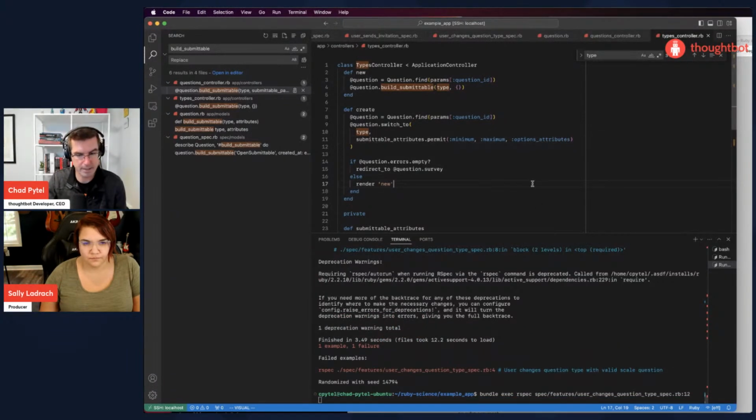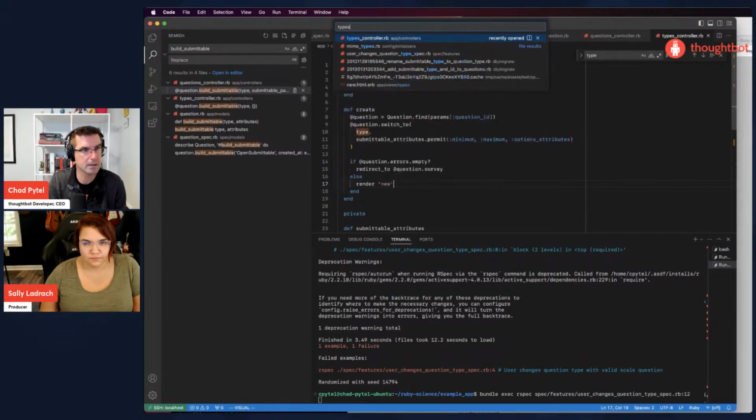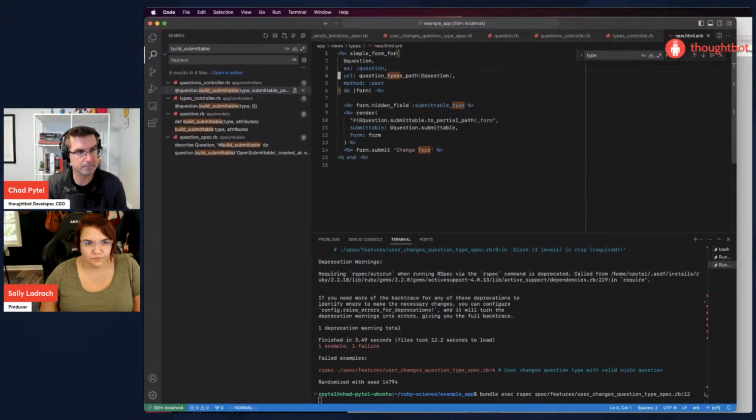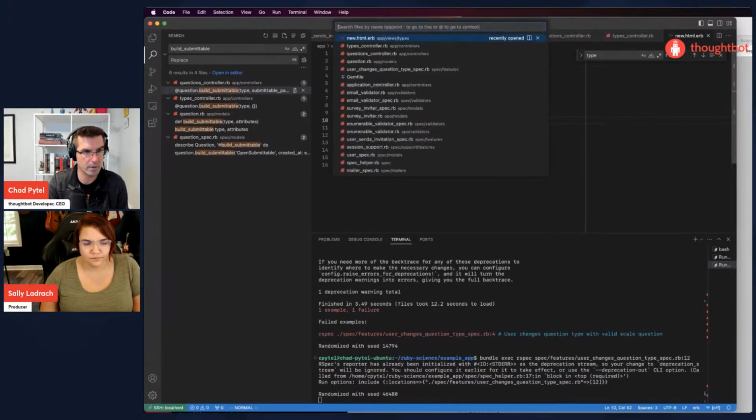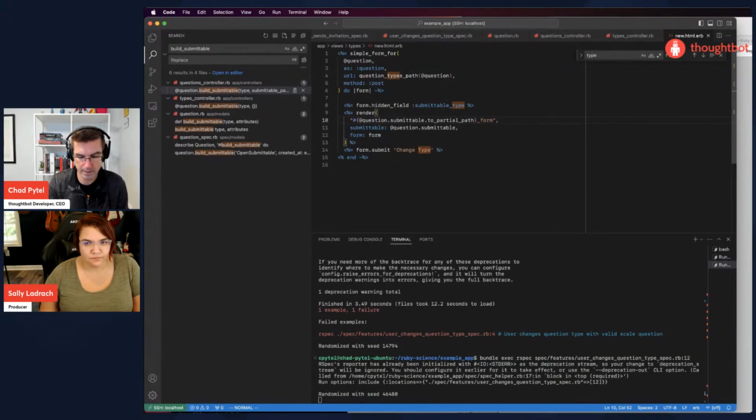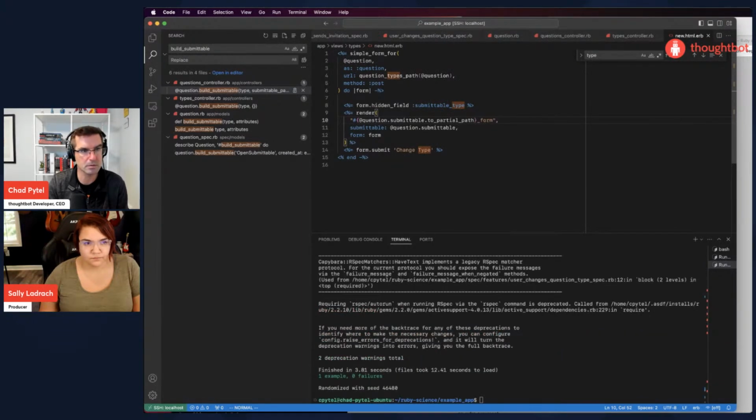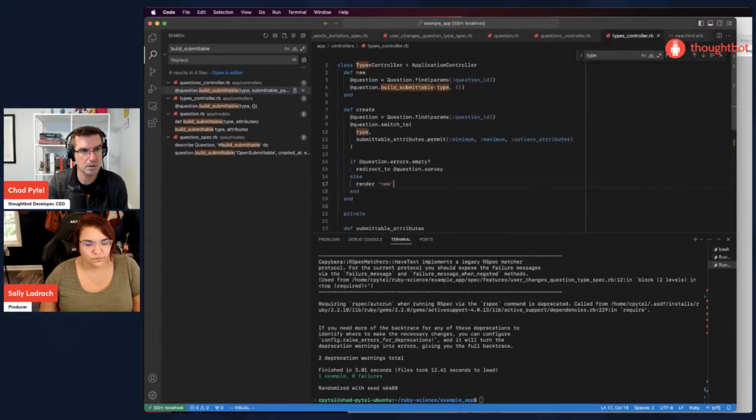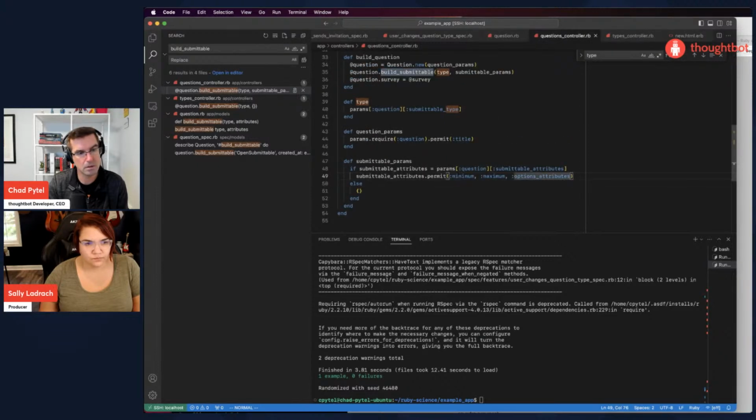And while that runs, I'm going to look at the form. So the form has a type field and then a submittable type form. So what were we changing the type to? Okay, so that made the spec green by permitting the parameters. So that is the problem.